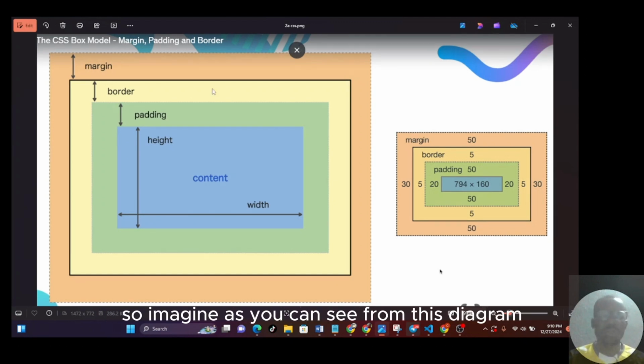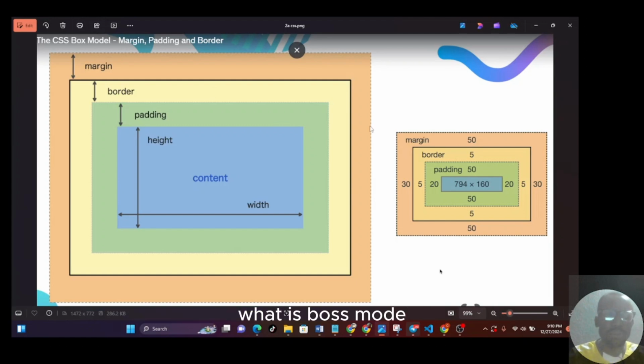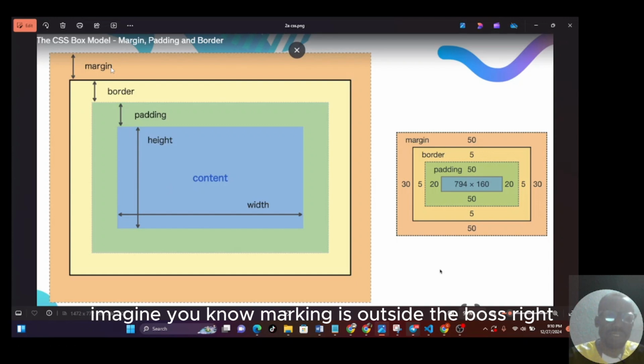So, you can see from this diagram, we want to use this diagram to explain exactly what the box model is. And we want to start with the first one I'll mention, which is margin. If you check very well, let's say this is a border line, or the line of the diagram, or whatever I'm trying to draw. Outside the line, you see margin. That means margin is outside the box, right? Margin is outside the box.